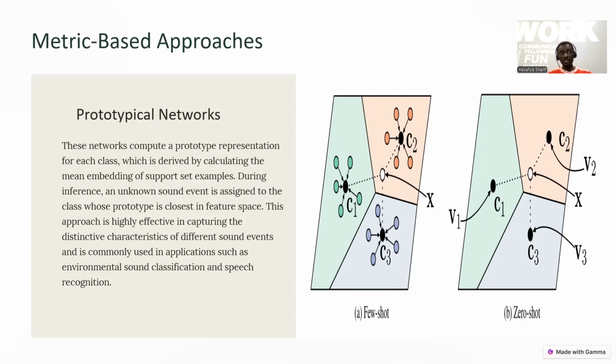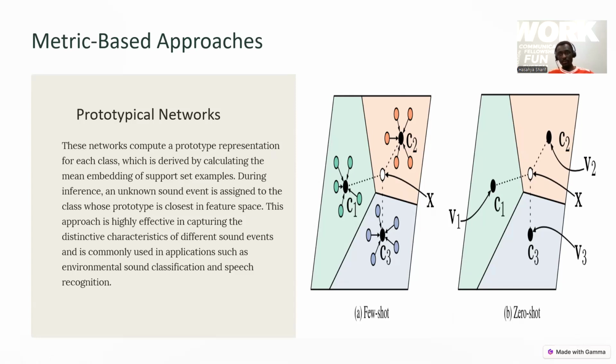And here the model has seen a few examples. For example, there are those small circles around each category. Those green ones for the C1, the blue ones for C3, and the orange ones for C2. So thus from each class, this helps the model to generalize to unseen instances of the sound type.